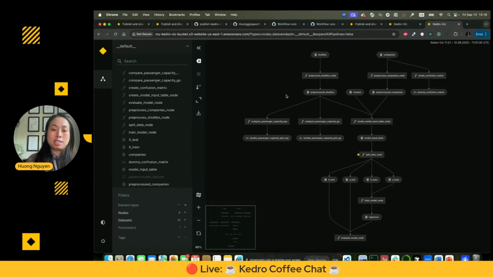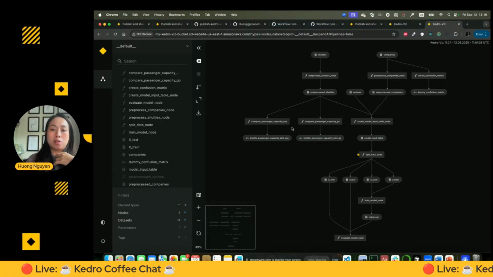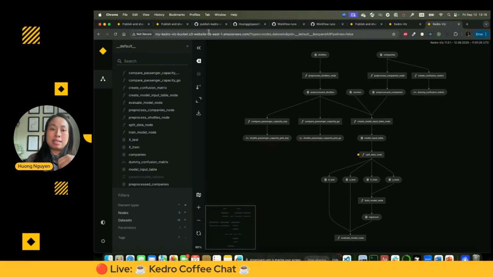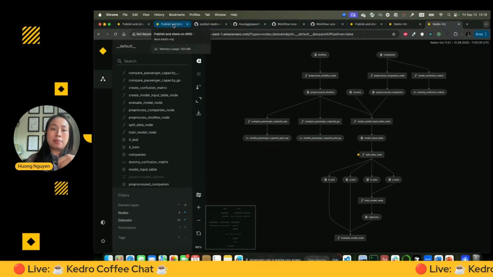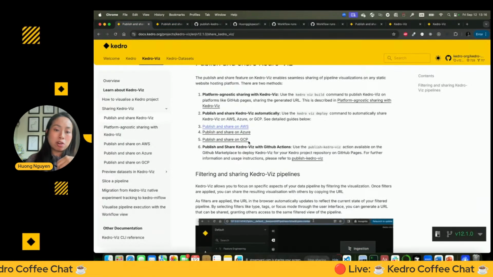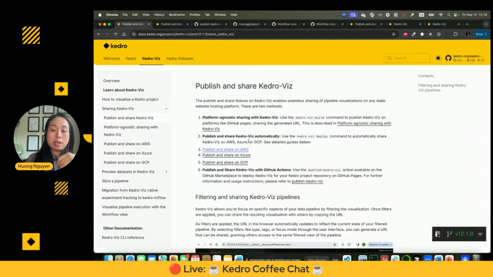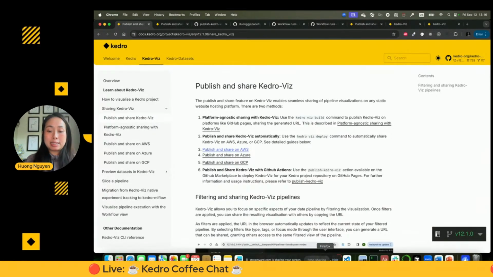And then every time you push a change to your repo, it will automatically reflect on your hosting URL, and then you can share it with the team. It's very easy to use all of these options. As I say, it's written down in the documentation, so feel free to check it out. It's one of the quickest ways you can collaborate with your team and share your progress.